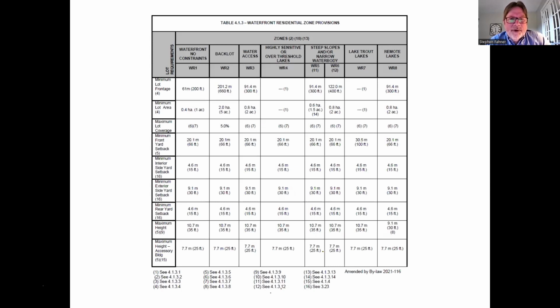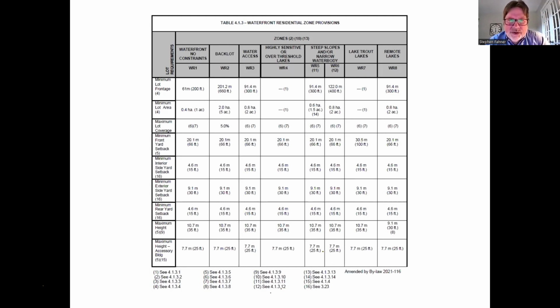So this is an example of waterfront residential zoning, and you can see you go across the top, if you will, and it gives you the zone that you may be in, and then down the left-hand side, you'd see all the provisions that apply regarding frontage, area, lot coverage, etc., setbacks. And so this is fairly common that you get tables. I get a little bit frustrated, there still are some old bylaws out there that are all written out, and it's very difficult to follow. So these tables are excellent, especially given the fact that there's multiple zones.